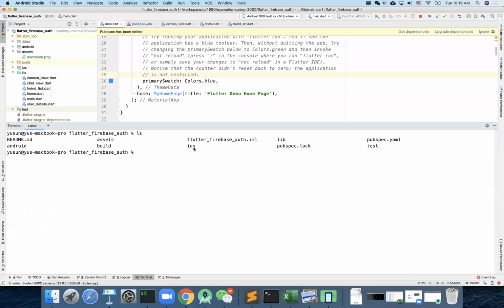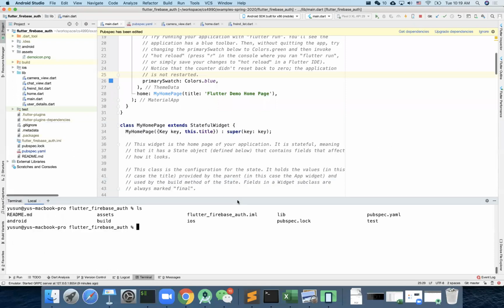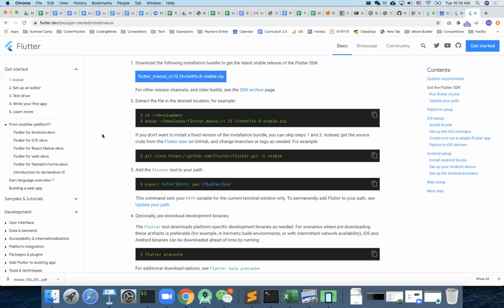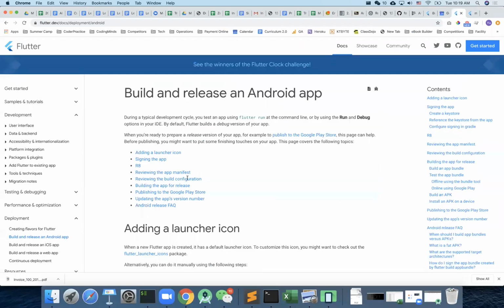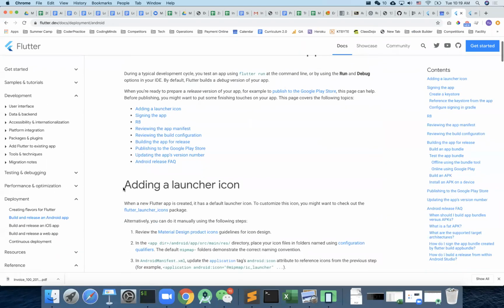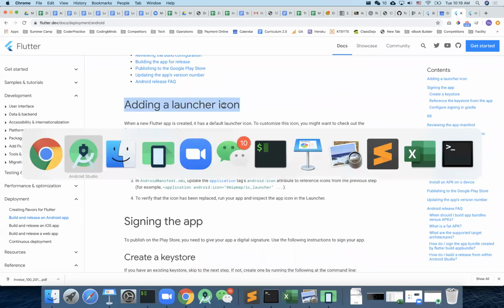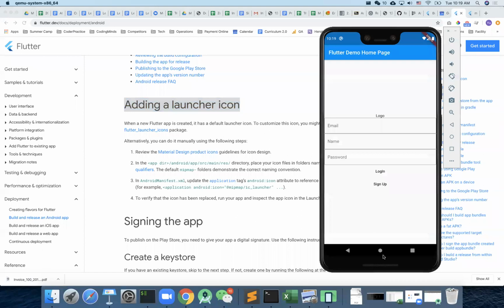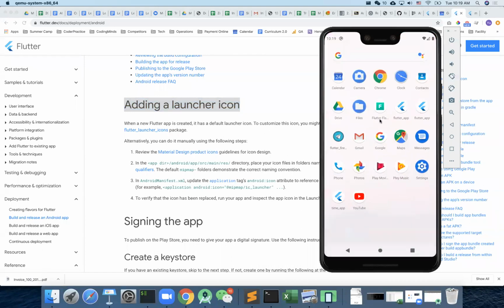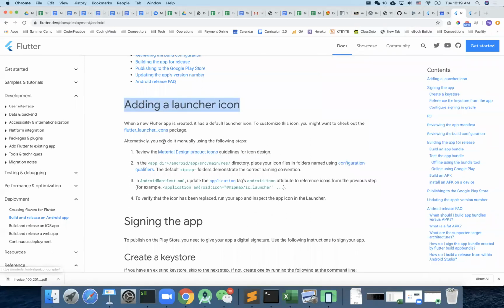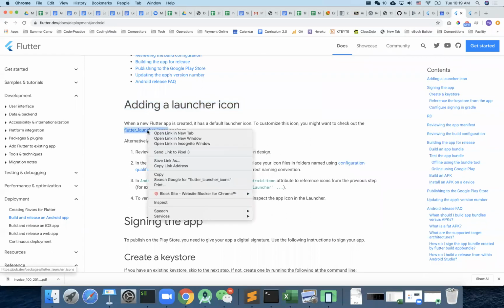Now let's start to follow the tutorial here on publishing. They listed some of the key steps. Number one, you need to add a launch icon. By default, we talked about this last time, your icon is this little Flutter default icon. If you want to customize it, we recommend you use this little library here. So let's try it.